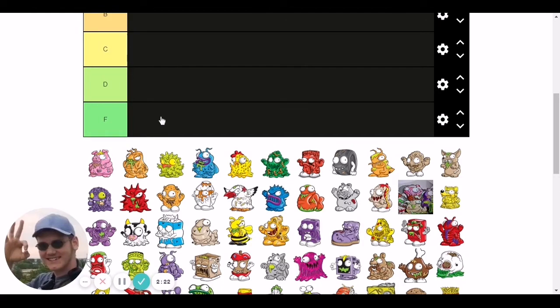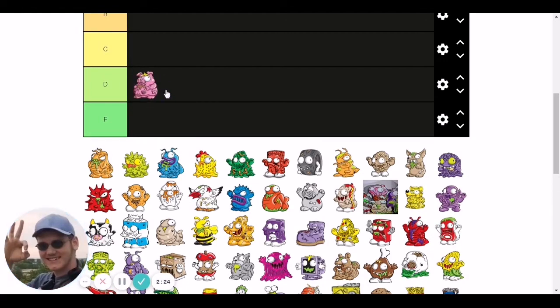Now, Pig, this Pig. Now, thing is, the animals in the early series, I think they were thrown out pretty quickly because they were a really garbage segment or category. They're really boring. Like you have this pig, and it's just a pig. So I can't really give this anything other than an F.